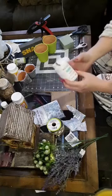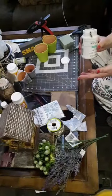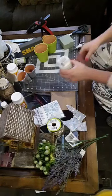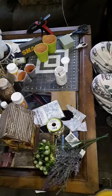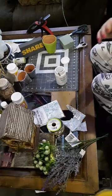I'm using Waverly White chalk paint. And you can get these at Walmart, Amazon, Hobby Lobby. They're kind of everywhere. Oh, I need another one, honey. Another brush, please. Yeah. I have one right there, a red one. I brought one out, but I left it too far away from me.